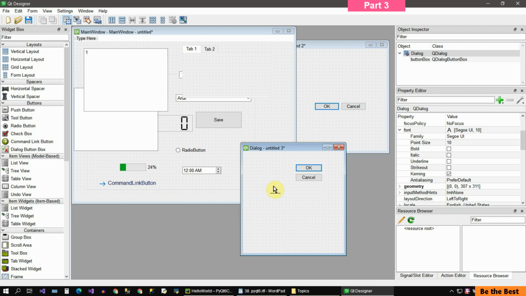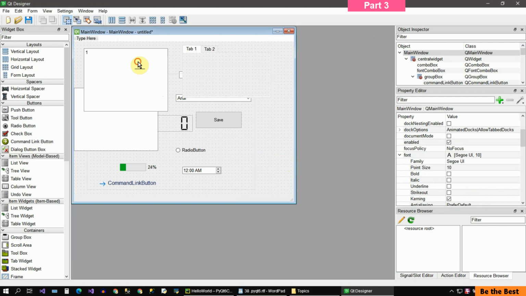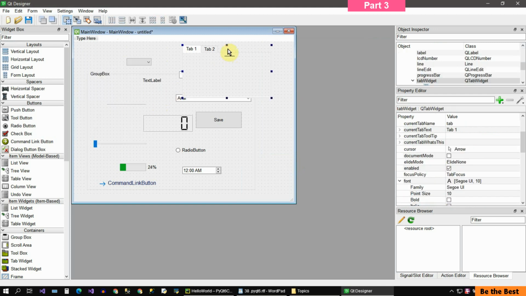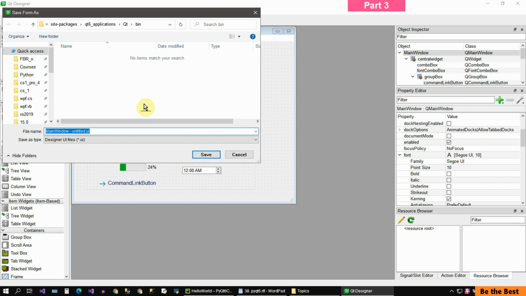And in the last step, it's time to save the window. So let's close this, discard, because I don't want to save it. I want to save this window. So let's select this and this for better results, and also this one. And if I take a look at the save, you can see the save over here. So it's saved. But if you click on file and save as, I can change the location of the file. By default, it's saved inside the bin folder, and you can see it inside my project.